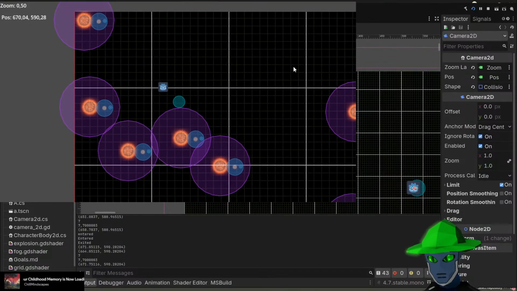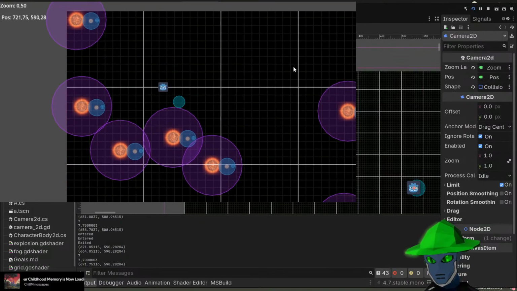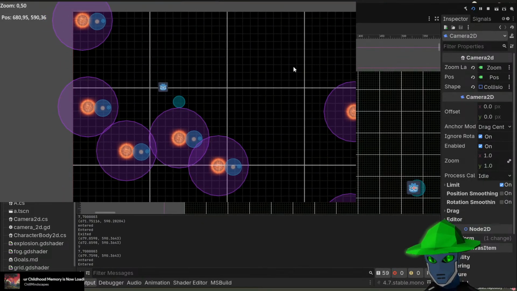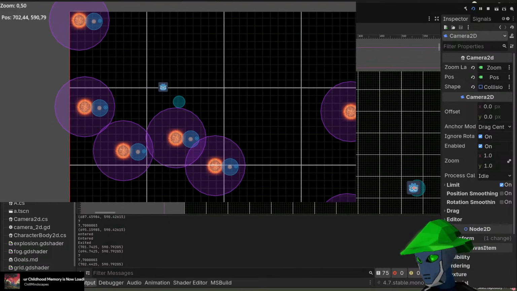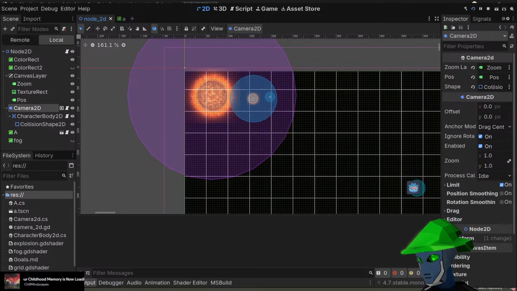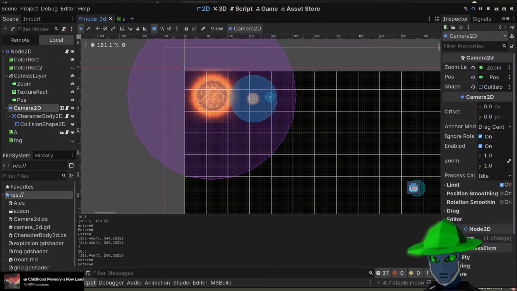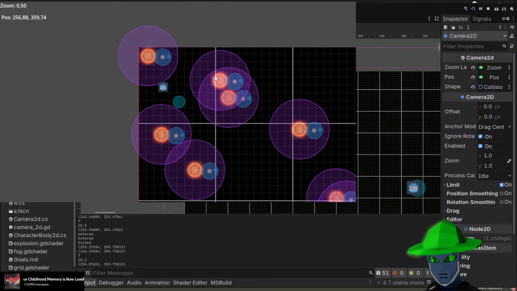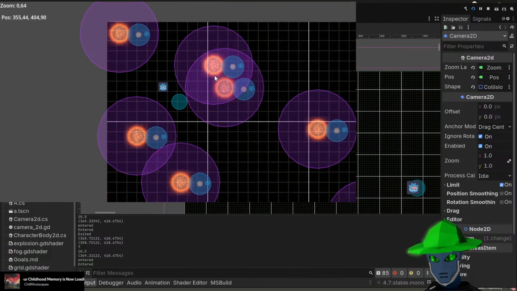Okay, it still teleports me out to the wrong location. If I make it a bit more... It's very odd.